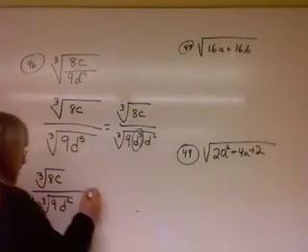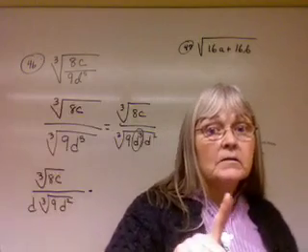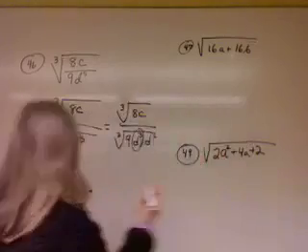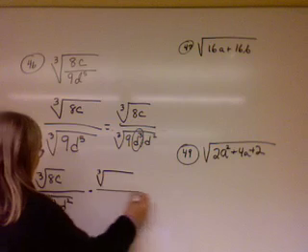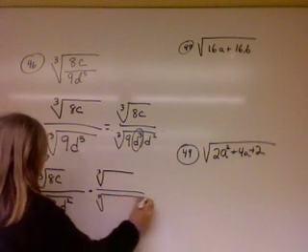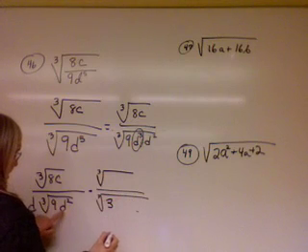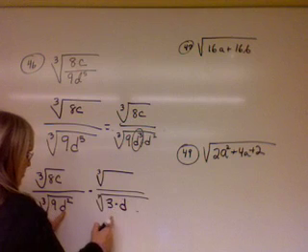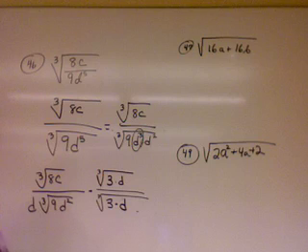Multiply by our magic number 1, being any fraction we want, something that's going to make this work out real nice. Watch what happens. The magic fraction I'm going to use is going to be a cube root fraction. I want that 9 to be a 27, so I'm going to multiply it by a 3. I want that to be a d to the 3rd, so I'm going to multiply by d. What I do on the bottom, I also do on the top. Now, just a matter of simplifying.